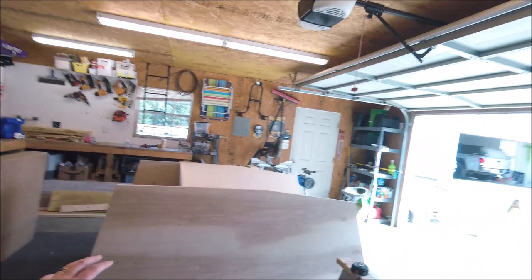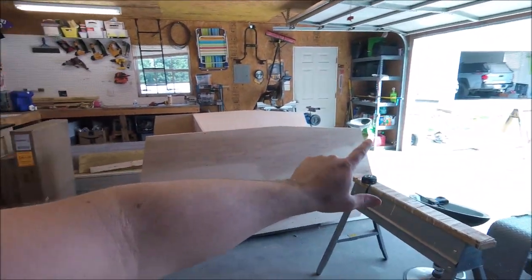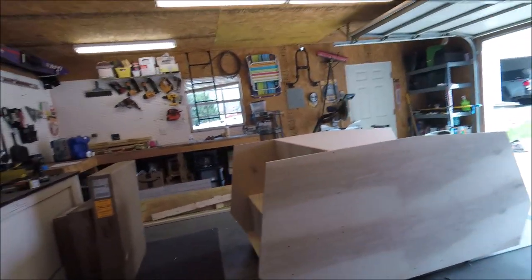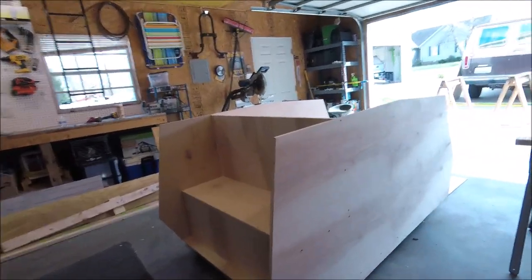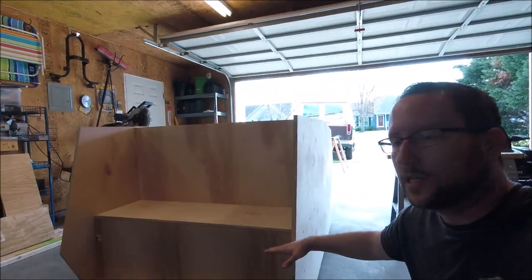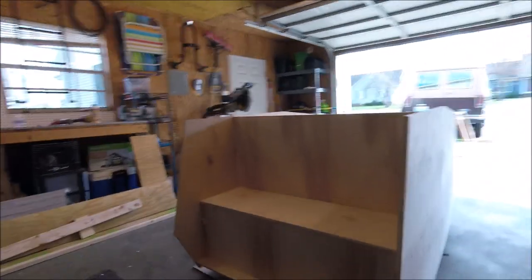Here is the body so far. This is the passenger side — my truck will be there, the hitch will be there, there will be a doorway, and then on the back you'll have a little galley. The hatch is going to come all the way down here so I'll be able to store stuff down below. That's what I've got for today; I'm probably going to call it quits soon.